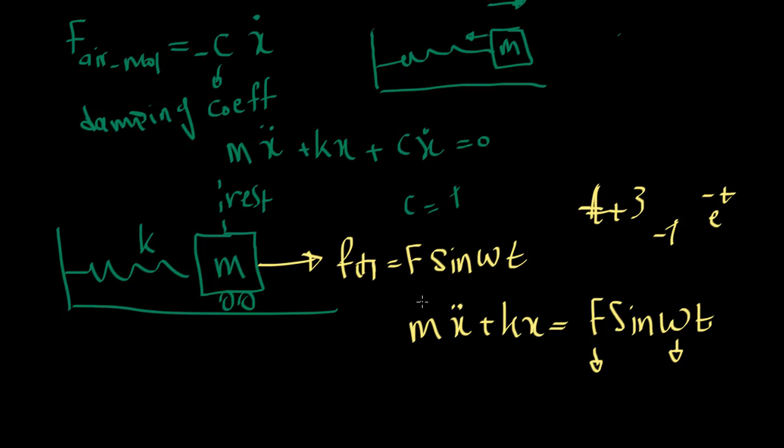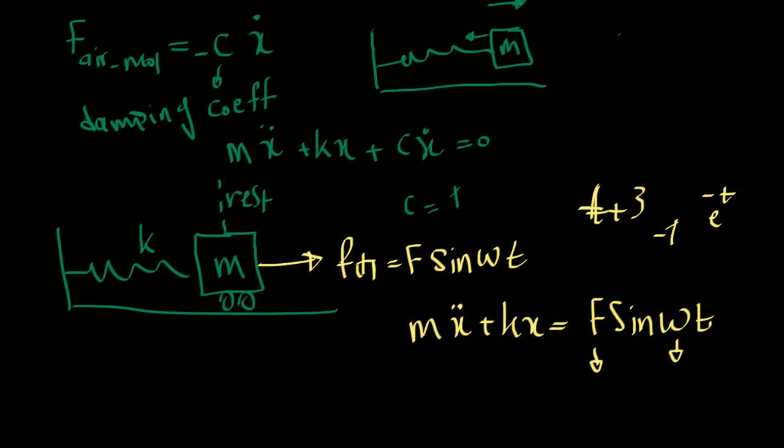And again, in the mechanical vibration course, this would be kind of like the first external force that you would consider for your spring-mass system, and see how the parameters of this force, which are its amplitude F and also its frequency omega, would affect the response of the system. So that's why I just consider F sine omega t. It gives us an interesting result, and also we can use sine and cosine terms to represent other time functions using Fourier series, and that's why we are considering this.